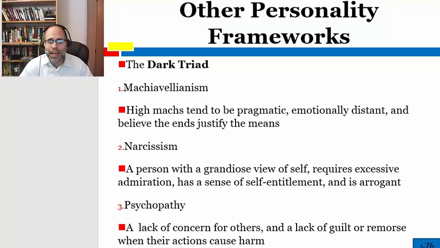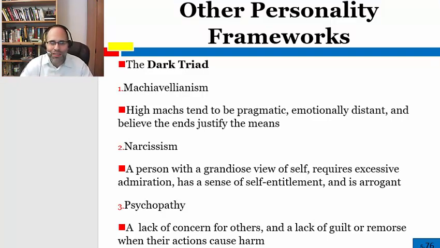Machiavellianism is the idea that the ends justify the means. This is named after Niccolo Machiavelli from Italy, in the 1500s, I believe he lived. He wrote a book called The Prince, in which he said that essentially a leader should do whatever is necessary to gain and seize and hold power. You know, if you have to kill people or you have to torture people or whatever it is, well, you have to do it. You have no choice. You shouldn't worry about the consequences.